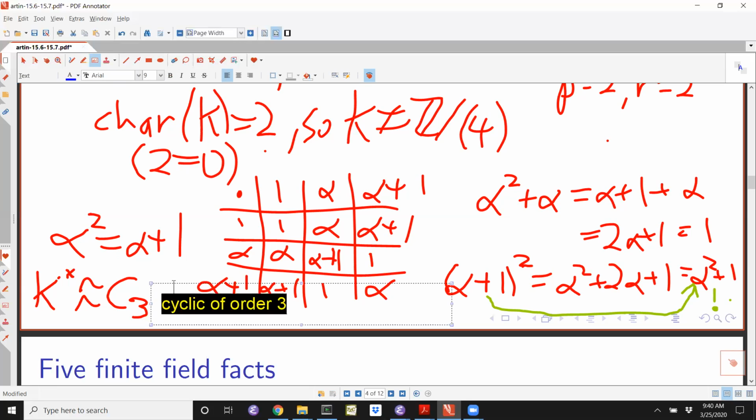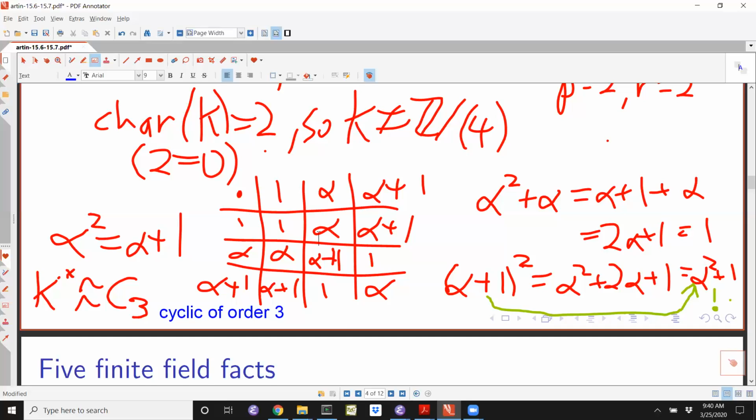All right, so let me see if I can move this around a little. And there we go. Yeah, so the multiplicative group of K is cyclic of order 3, because any group of order 3, you may vaguely remember, is cyclic. Oh, we have to remember groups pretty soon, folks, in chapter 16. So we'll ease back into that. So that's not so surprising. Any group of order 3 has to be cyclic.